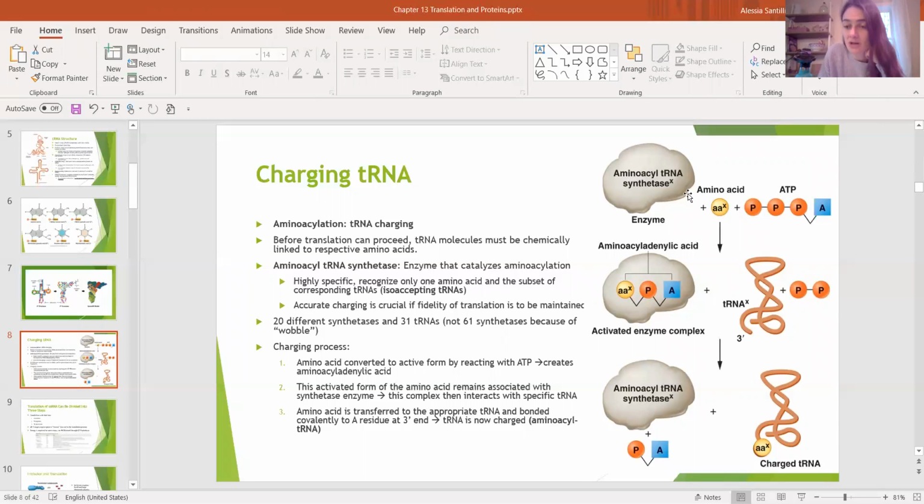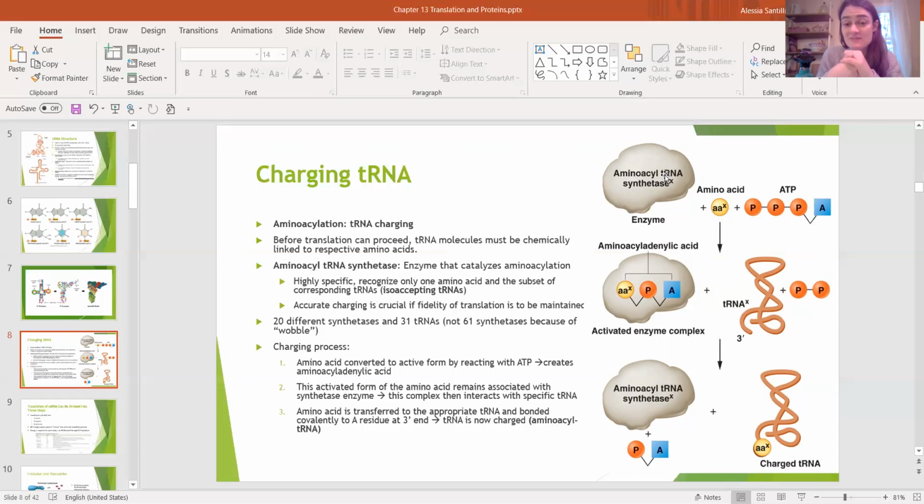Amino acyl tRNA synthetase enzyme. I'm probably going to call it amino acyl synthetase because it's the same thing, okay? So this is an enzyme that will load the appropriate correct amino acid. The enzyme takes into consideration the anticodon of the tRNA. It knows what codon the anticodon is complementary to, and it will figure out which amino acid corresponds to that codon. And it will charge, remember that word charge, the tRNA with the appropriate amino acid. So it's the enzyme that catalyzes the amino acylation reaction.